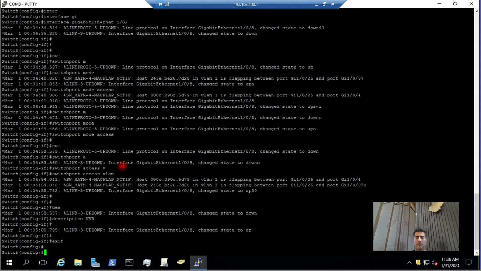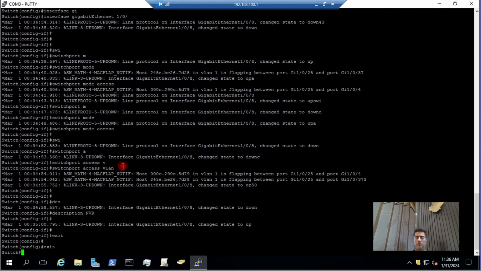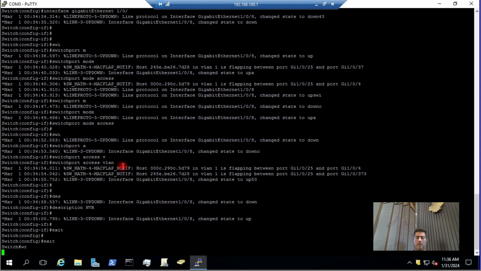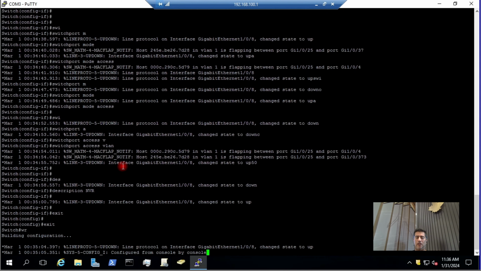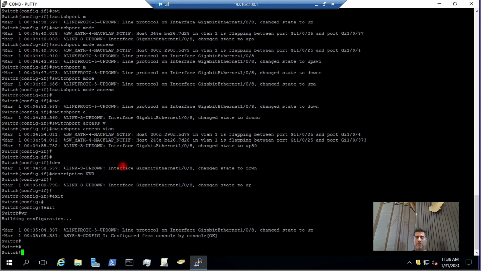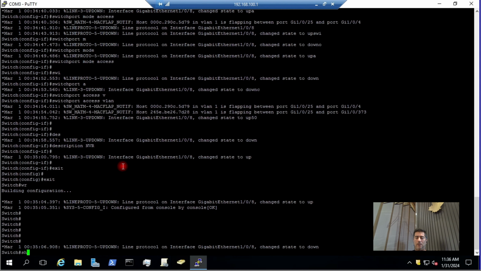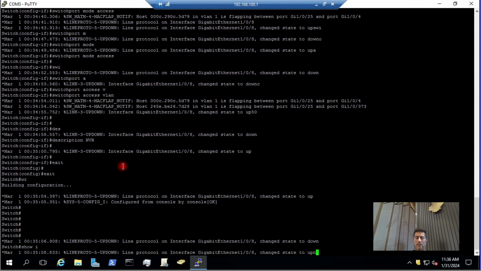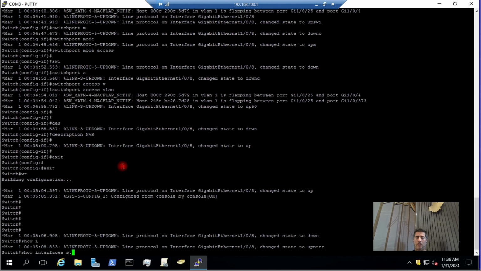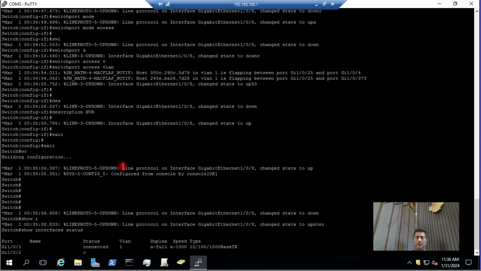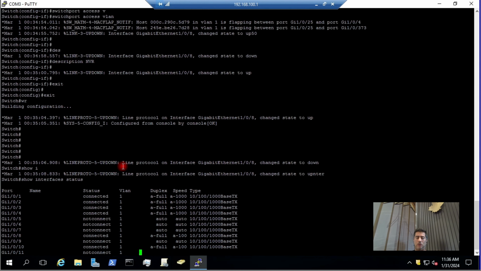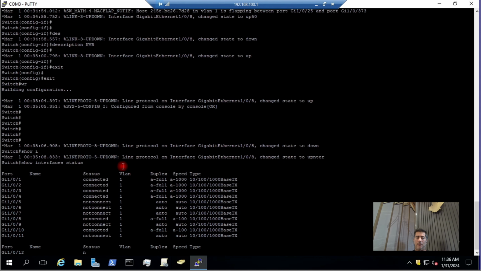Then we assign the VLAN ID we created to the ports. For the same port, with the command switchport access vlan 350. We do the same for the NVR port, which is port 43. In the end, please don't forget to save the configuration after finishing and ensuring everything is correct.